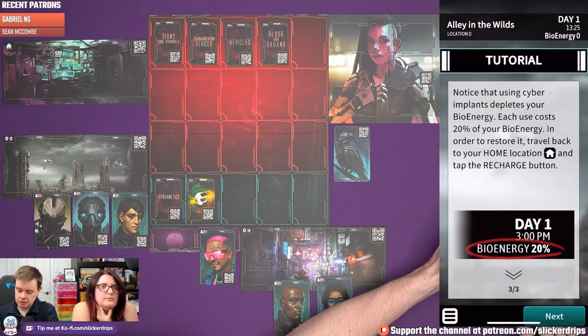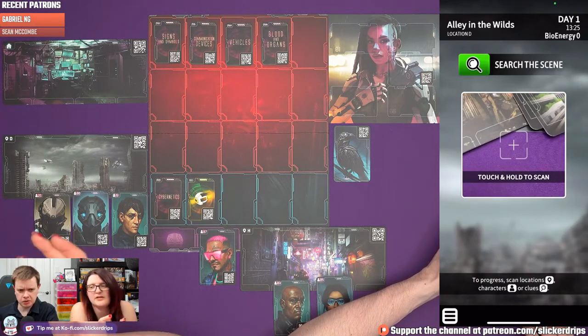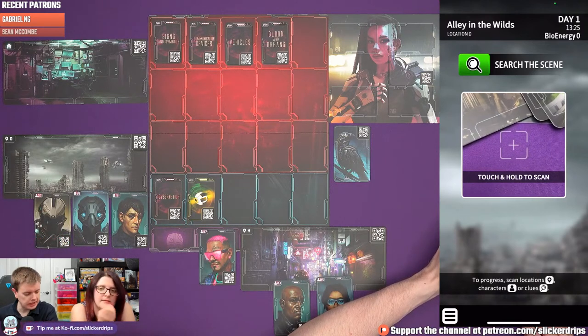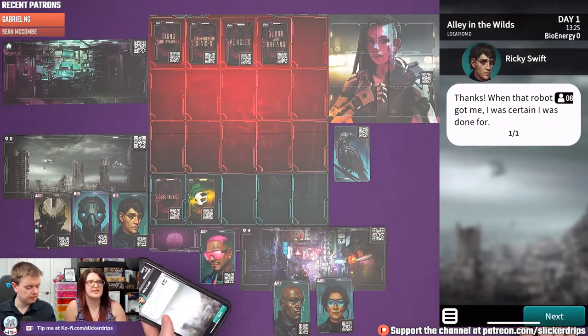Oh. Using cyber implants depletes your bioenergy. Each use costs 20%. In order to restore it, travel back home and tap recharge. We've lost all of our bioenergy. We only had 20%. It's teaching you, isn't it? So I don't think we need it anymore, did we? Not in the minute. We just need to ask him about that eyeball, don't we? Ask him? Yeah. Well, it's his eyeball.